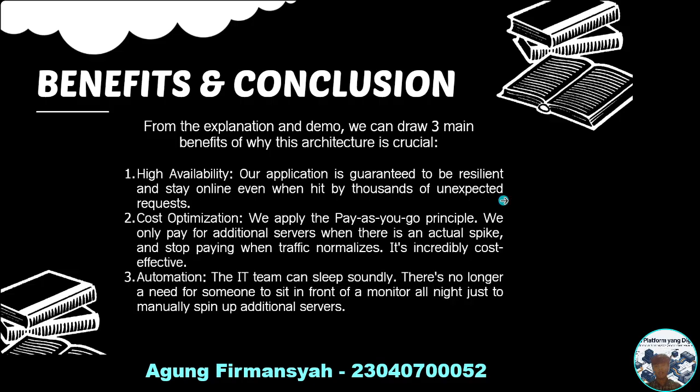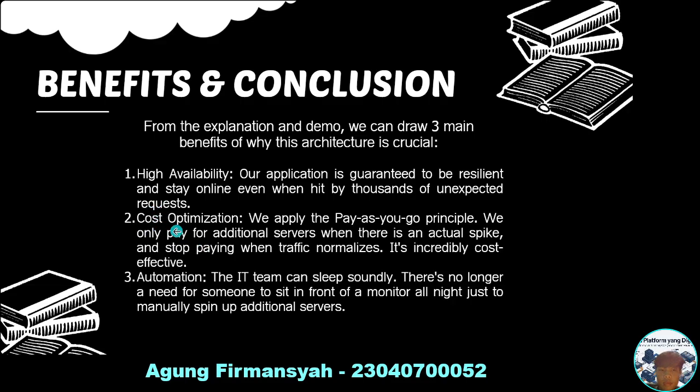So what benefits and concerns do we get from the video demo? From the explanation and demo, we can draw three main benefits of why this architecture is crucial. The first is high availability. Our application is guaranteed to be resilient and stay online even when hit by thousands of unexpected requests.